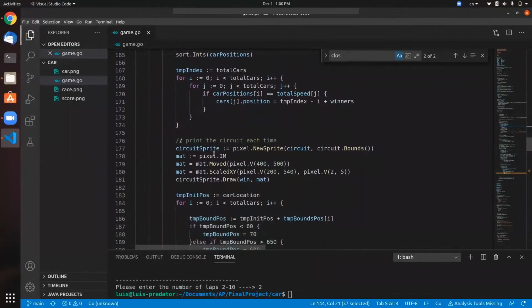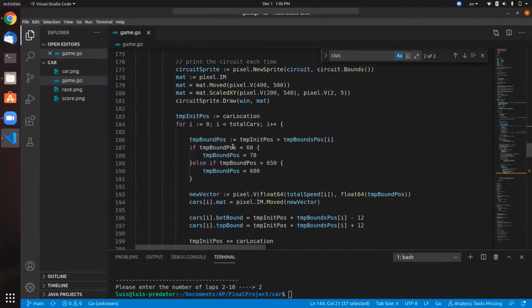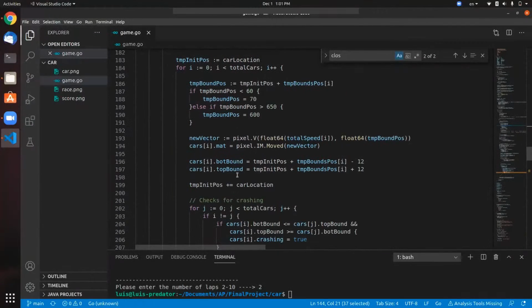Then we print the circuit each time in the loop, and we check for the bounce on the circuit. And here we update the vector of each car. That is the one that makes it possible to place a car in the circuit.